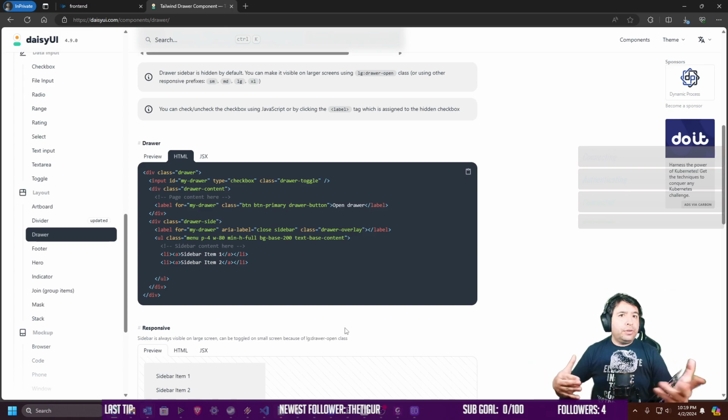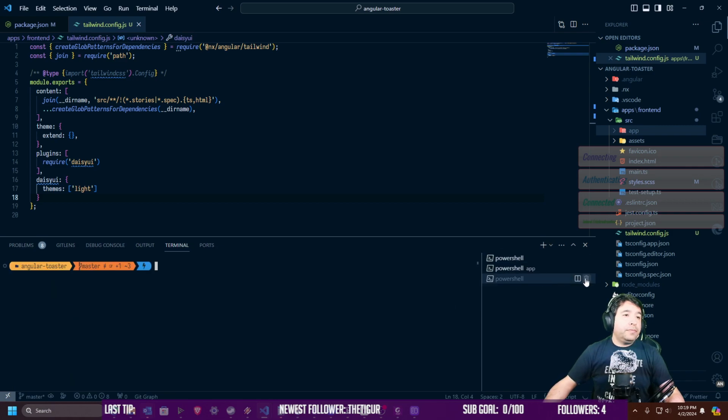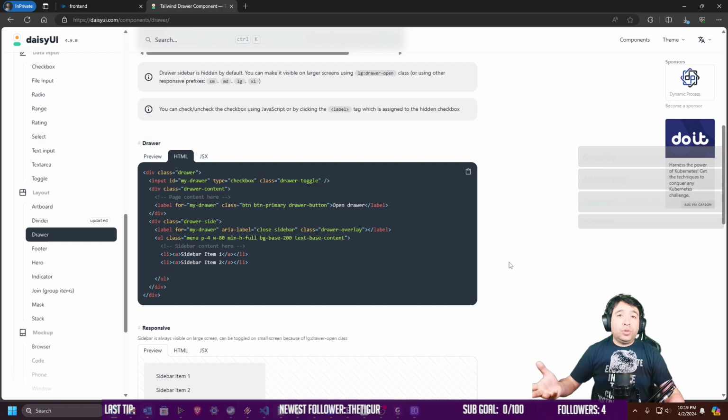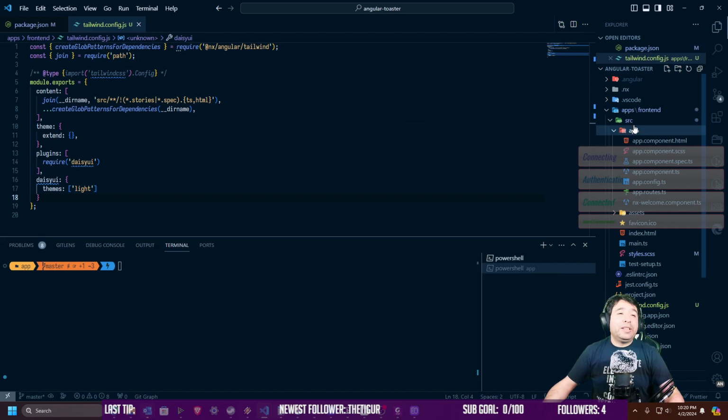Now, how are we gonna make the drawer work in our application? We have to create a page component that is gonna wrap the content of any page that we are building and use the wrapper to serve that kind of information. So let's start by switching over here. The first thing that I'm gonna do is to switch to Visual Studio Code, go into the app folder, and then I'm gonna create a new folder called components.